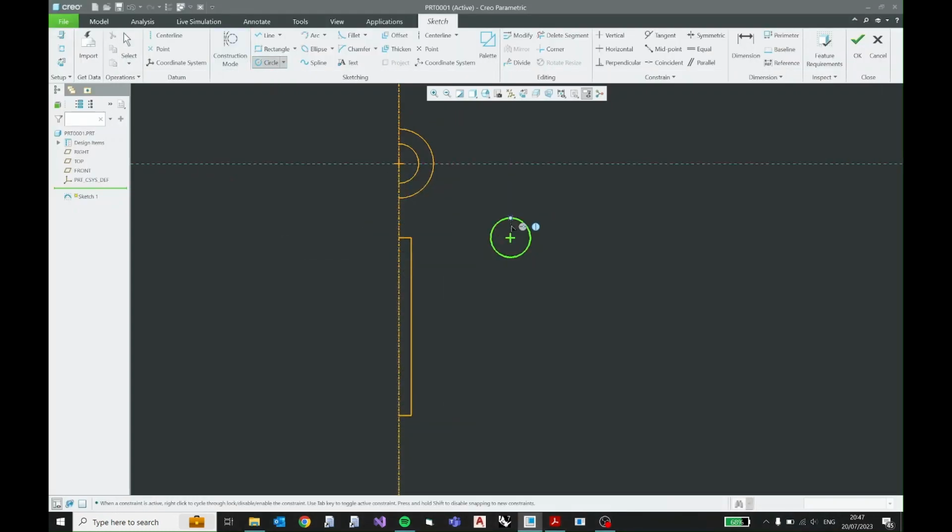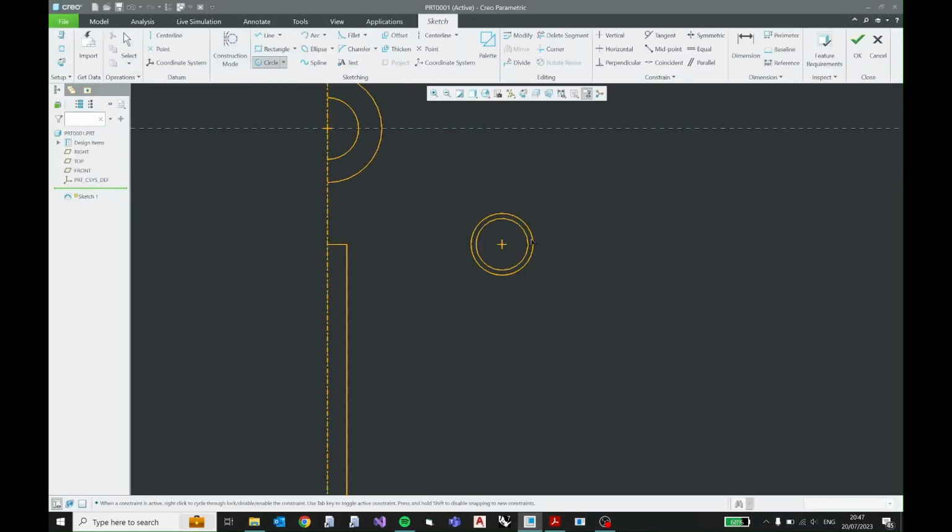I'm going to make another circle, which is going to be an arc of 14 units, this one. I'll do the same thing. I'll hover over this center and then make a circular arc. Now you can see that the previous arc is highlighted, and over here we've got an equality sign, which means that it will be constrained to the previous arc that is highlighted green. I can't hover my mouse because it's going to change the circle.